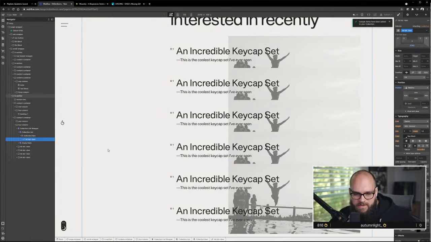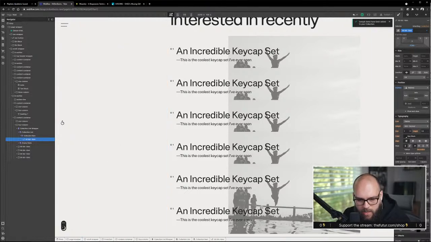You can use before and then make a CSS with a number counter. Nice. Can I use CSS counters? Oh, I see. So this will be a little bit of custom code, right? We'll need a, or say before and then CSS with a counter. Yeah, count CMS items. So Autumn Light, it sounds like you know exactly what you're doing here. I'm gonna need a little bit more than that. I need to see like a tutorial or something.